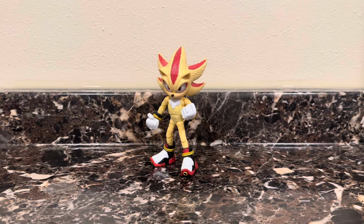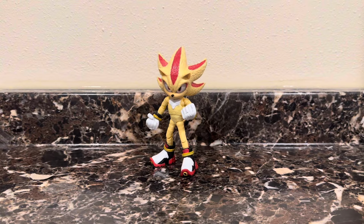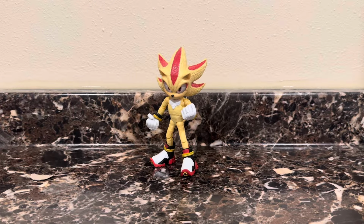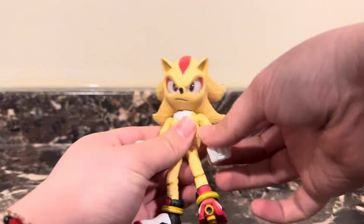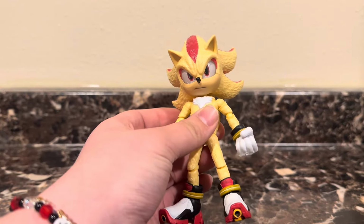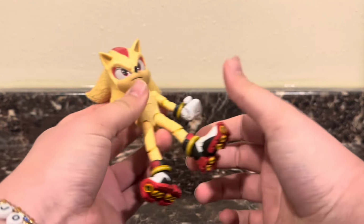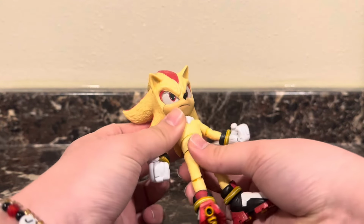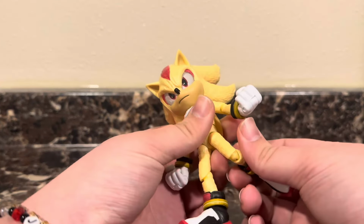Alright, so here is the ultimate life form out of the packaging, looking spectacular as to be expected with any Jakks figure. His details are all solid, and there are some things with the articulation I noticed I'm very happy with. So, yeah, let's start with the details. So, of course, he is very well painted and accurate to the movie, as he should be. Let me just move some of my stuff I have off the side here. So he is, of course, the correct shade of yellow. I'm very glad Jakks actually put in the extra effort. Well, not even the extra effort, the minimal effort to make him the correct shade.